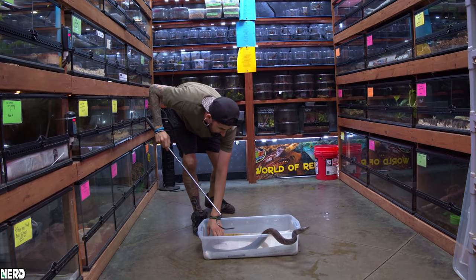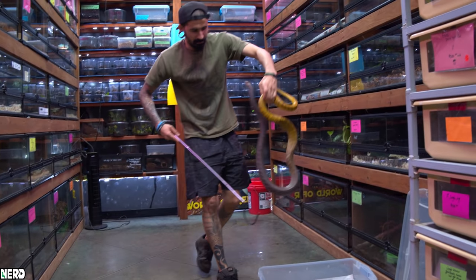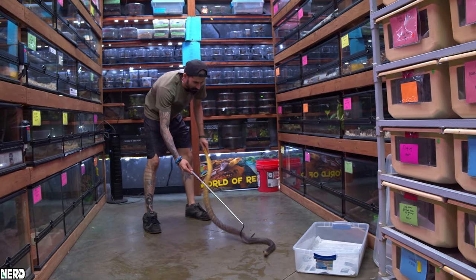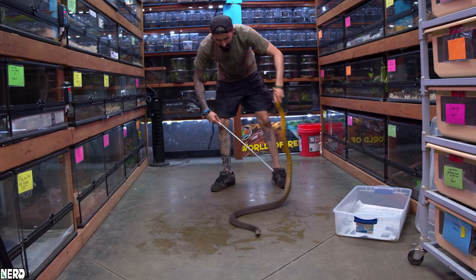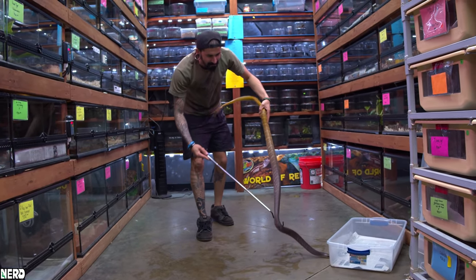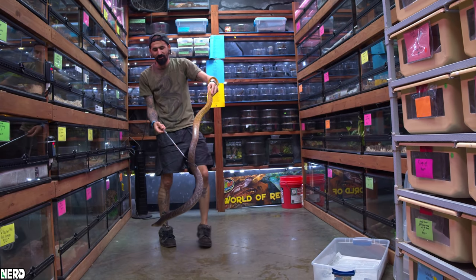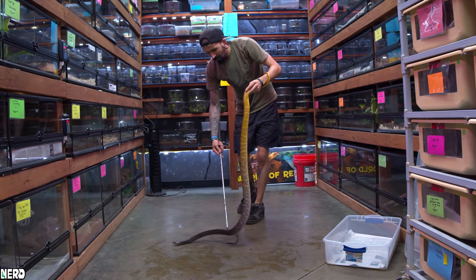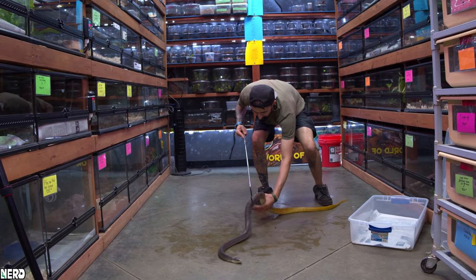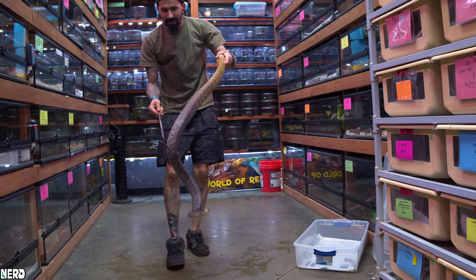This is a really beautiful male yellow-tail cribo right here. You can see what he's doing — doubling up, a lot of energy moving around. In a captive setting you generally don't want the snake moving away from you, because if you let him go he's just going to keep going. In a zoo or a facility like ours, you don't want to let that snake get out of your grasp — it could get under things, hide, and cause more trouble than necessary. You want to have a hand on the snake, readjust when needed, and constantly make sure you're in the right position keeping the animal under control.